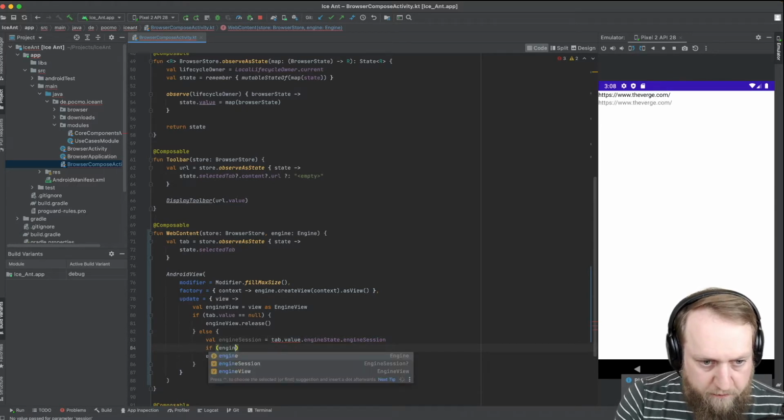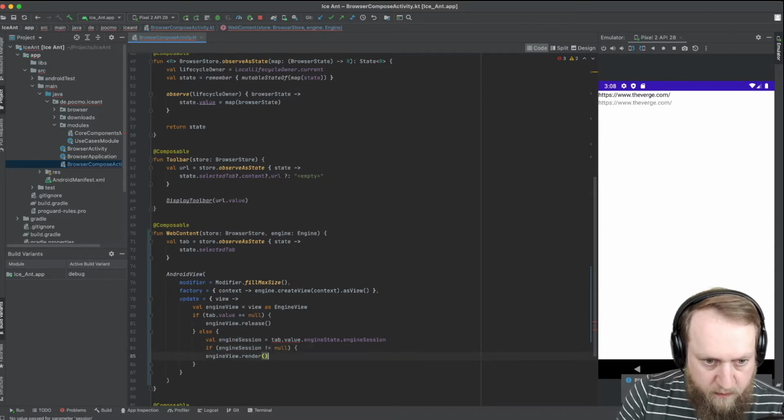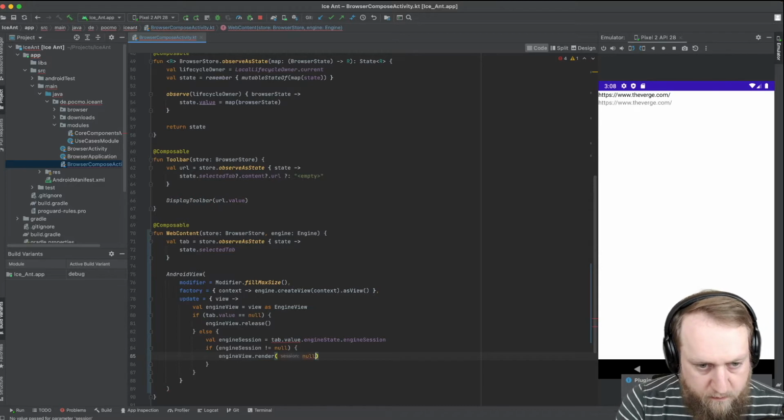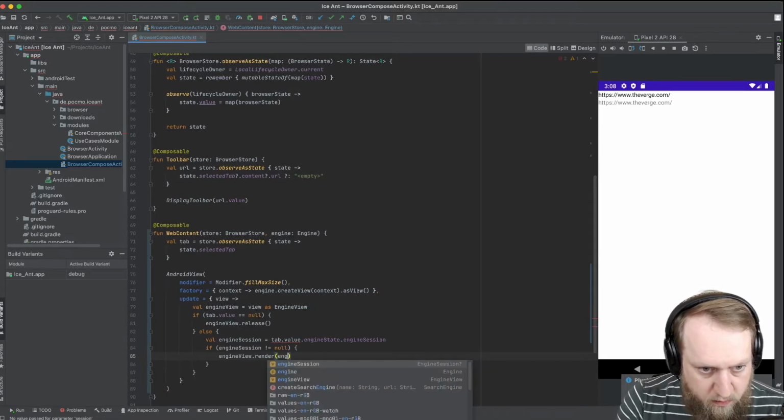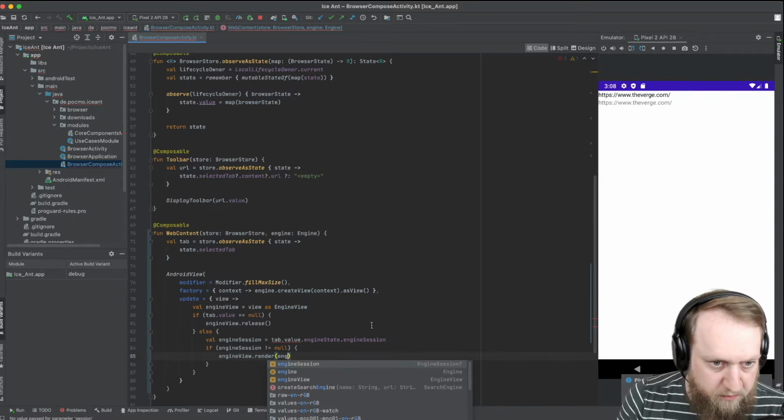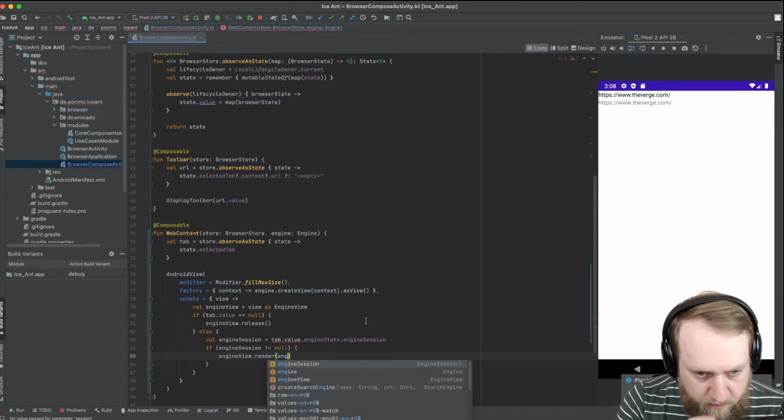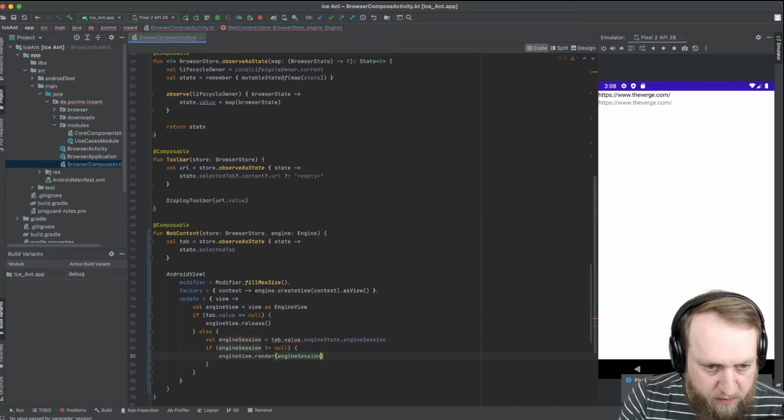So if this is not null, then we render. Oops. Actually, now that I look at this, we probably could map to the engine session immediately here, but let's do this in a second once it's working.